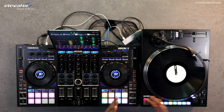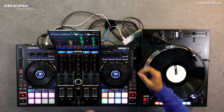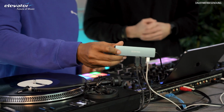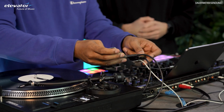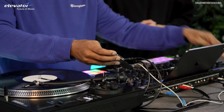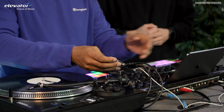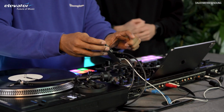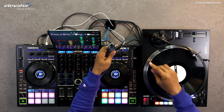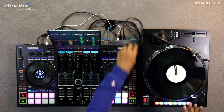Yeah, of course. So you'll need some kind of hub in order to connect an external MIDI device. And of course, we only have a USB-C port on the iPad. So I'm using an easily available hub. I got this on Amazon. Basically, the power is coming via a USB-C cable from the Mixon 8. So the iPad is getting powered through the Mixon 8. You don't need an external power source for the iPad. Then I have a regular USB A to B for the data from the iPad and the Mixon 8. And then I have another USB A to B for connecting the MIDI functionality of the RP8000 Mark II. And that's it. It's super simple.